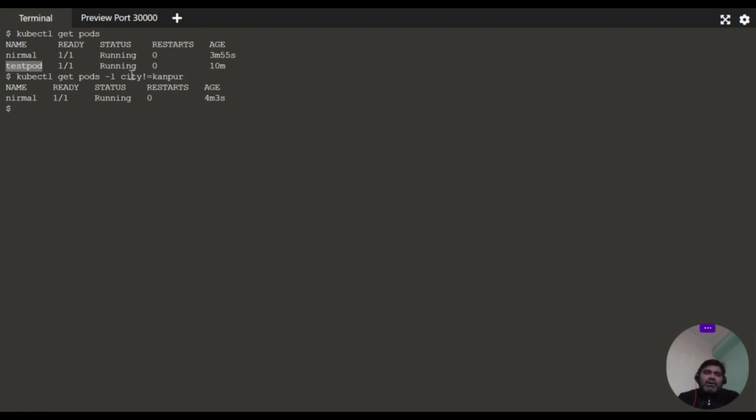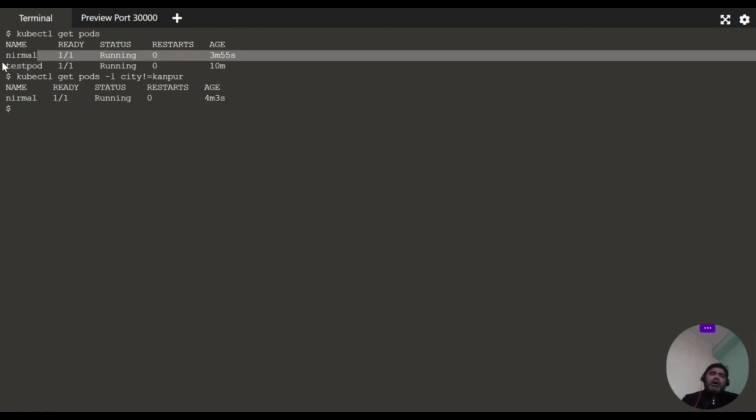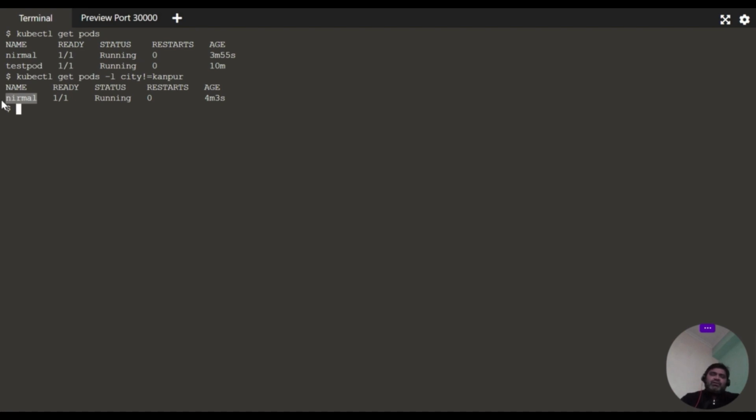What I am trying to search here is city not equal to Kanpur, that means pods which are not tagged with city=Kanpur. So that one pod named Nirmal, which is not tagged with city=Kanpur, is showing here.